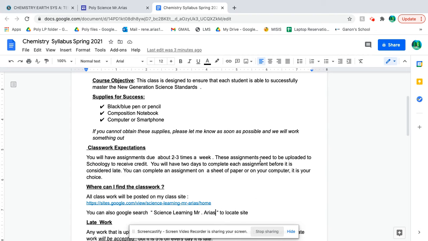I've mentioned this before, but how you complete your assignment is really up to you. You can complete an assignment on a piece of paper and then take a picture of it and upload it, or you can do it on a Google document, or you can copy and paste the document. There are many different ways you can do it. You can print it and then complete it. It's really up to you. Whatever way is easiest for you is how you complete the assignment. I'm not going to give you one way; I'll give you multiple ways to turn it in.